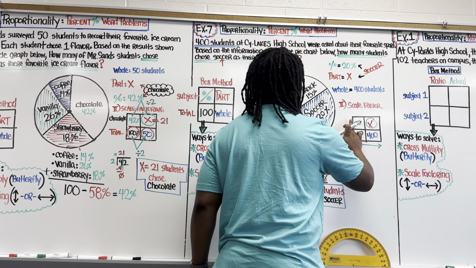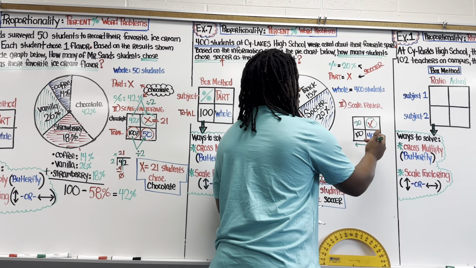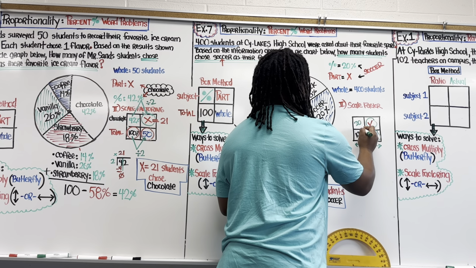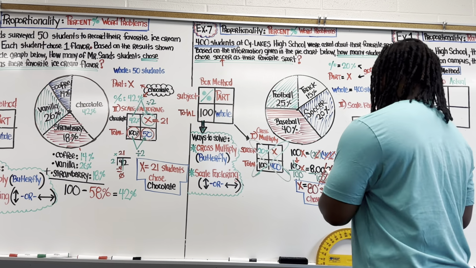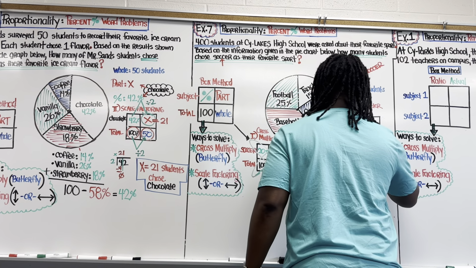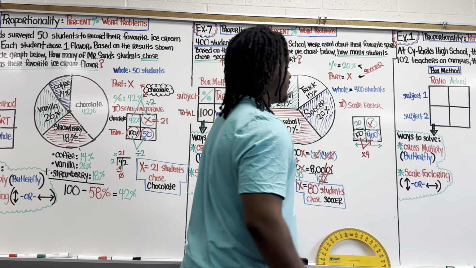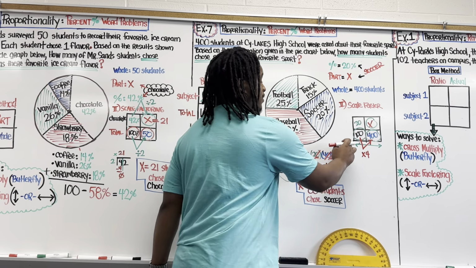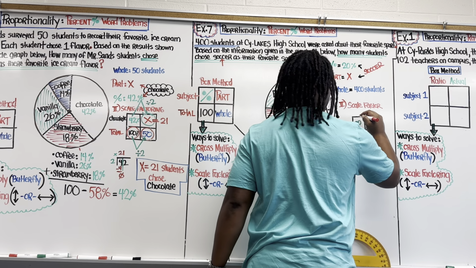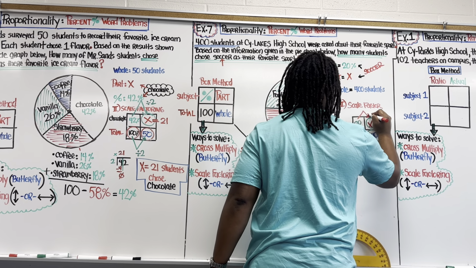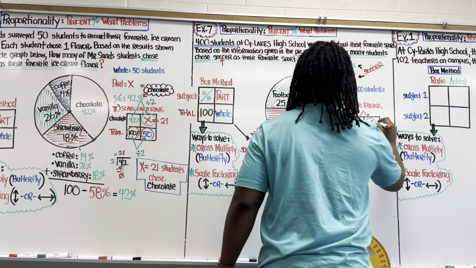I'm gonna choose to go horizontally even though it will work the same way vertically. All right, I'm choosing to go horizontally because 400 is a multiple of 100, right? And I know that because if I multiply 100 by 4, I would get 400. Okay? So I'm going to multiply 100 by 4 and I'm going to get 400, right? Now, if I multiply 100 by 4 to get 400, I'm going to multiply 20 by 4 to get X. Okay? 20 times 4 is 80.